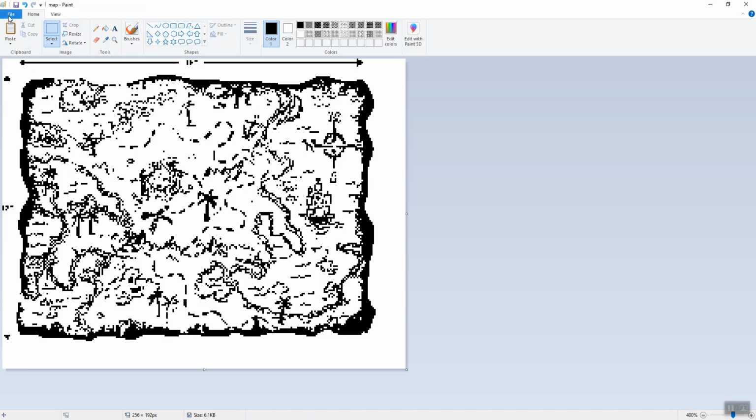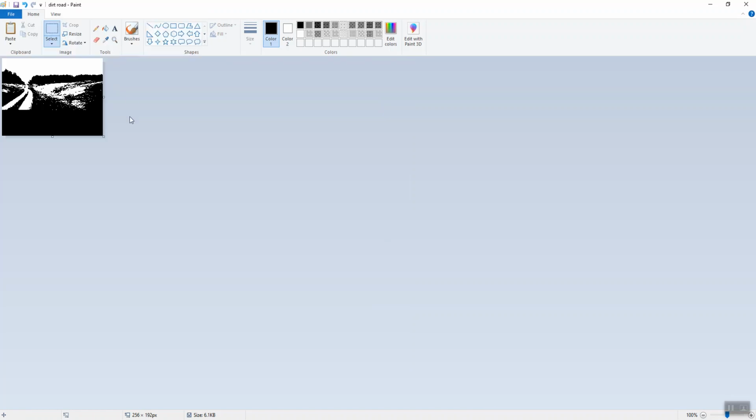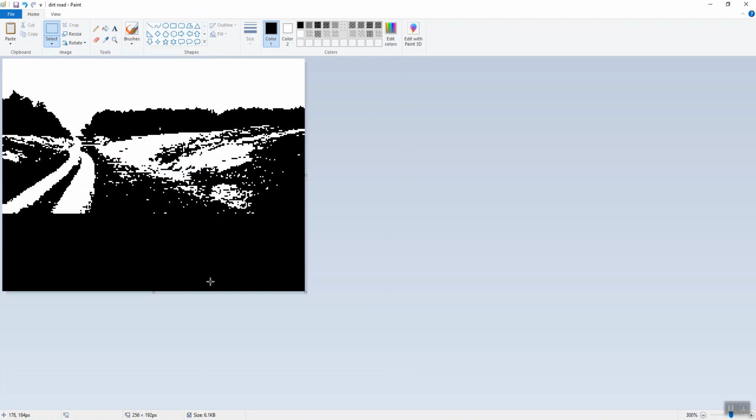Now, let's say you want something to be just 2/3 of the screen or a third of the screen. Let's open up our dirt road here. Here's an image that's going to be 2/3 of the screen. Notice that the bottom third of the image is just blank. You basically can have the top third, the top 2/3, or the entire screen.